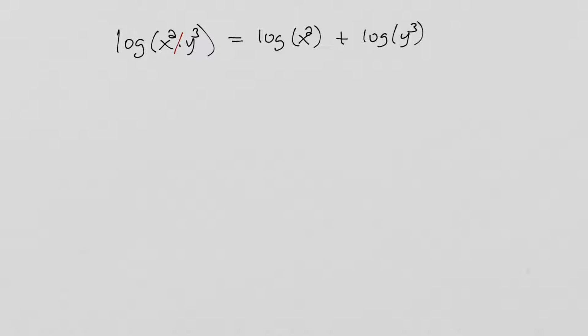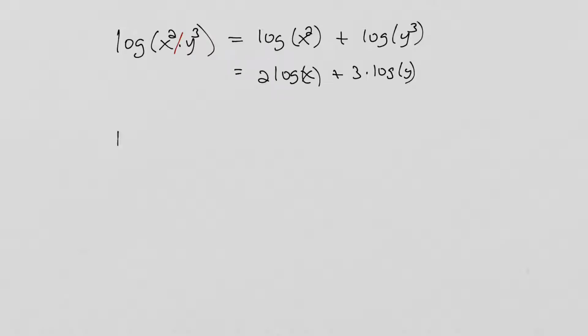So if I gave you this, how about the log of x squared times y to the third? And I wanted to break it apart. What I can do first of all is recognize it's a multiplication problem like that. So I can break it up as the log of x squared plus the log of y cubed. And then I can use that last property to bring that exponent down and make it 2 times the log of x plus 3 times the log of y.